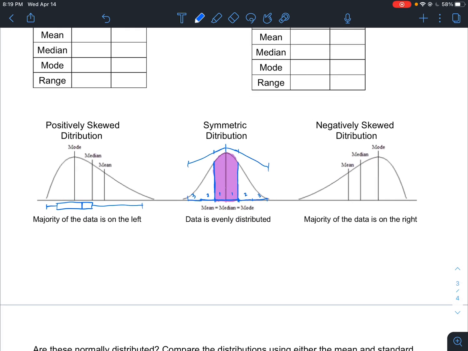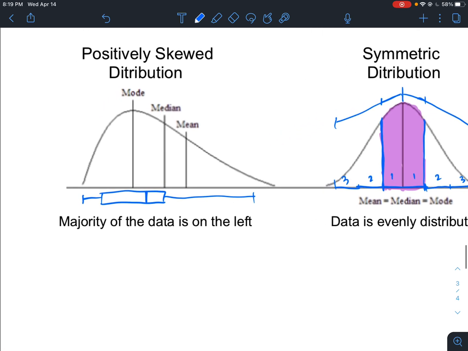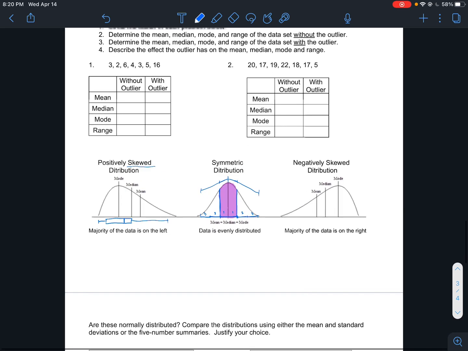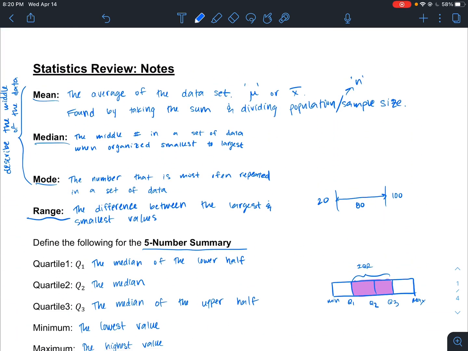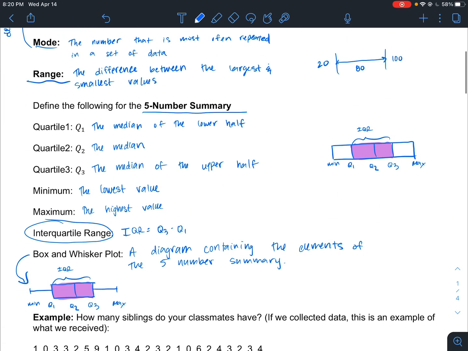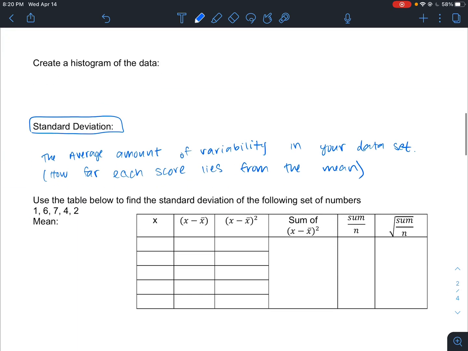Okay, but the standard deviation is not helpful. It doesn't give us an accurate idea of the spread if we have skewed data. So whenever we have skewed data, it's actually better to use the interquartile range because it tells us where the bulk of the data is and where the outliers are. Okay, so that is what spread is. So again, mean, median, mode tell us where the middle of the data is, while the range, the interquartile range, and the standard deviation are a way of describing the spread of the data.